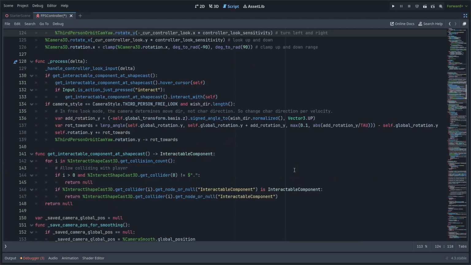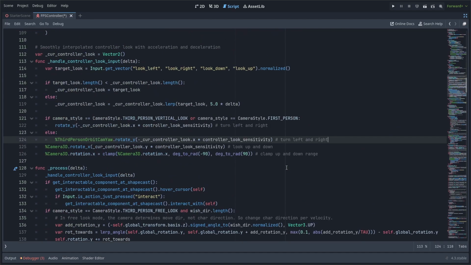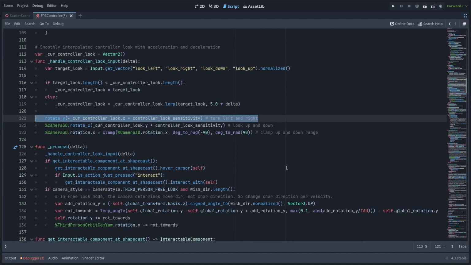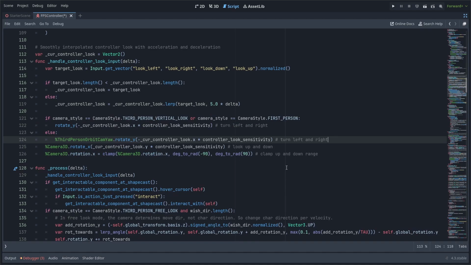And then I'm also going to add some code into the controller look input. I just have it moving the player and camera left and right or up and down based on the X and Y of the controller analog stick input. I'm going to change it up a little bit.